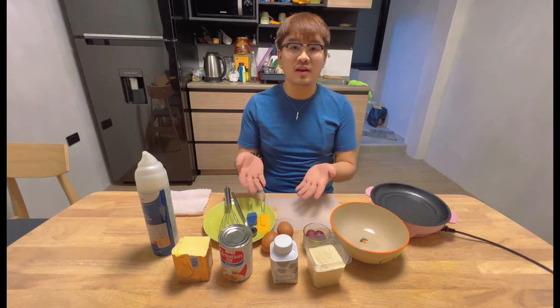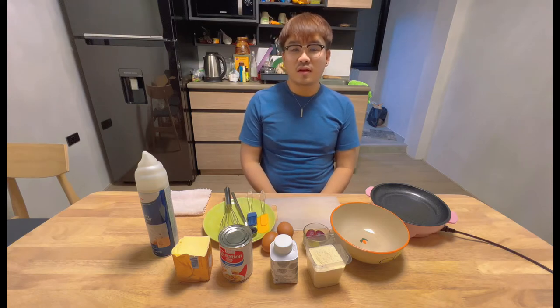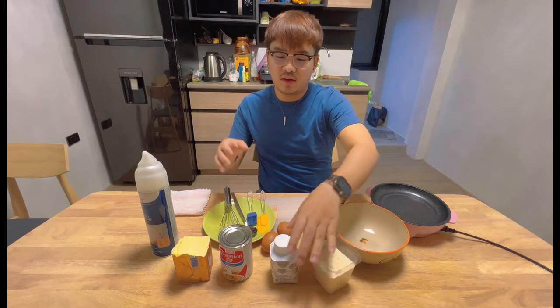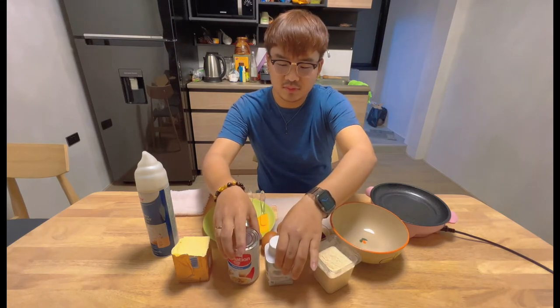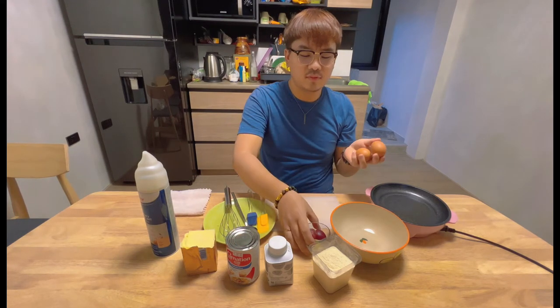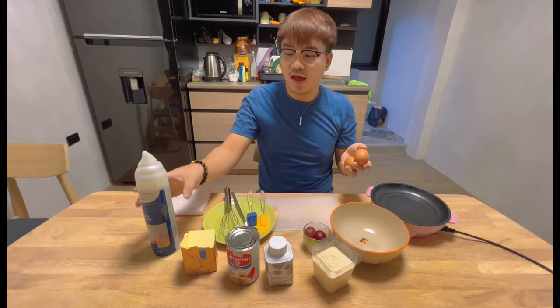For the ingredients are pancake flour, milk, butter, eggs, fresh fruit, and whipped cream.